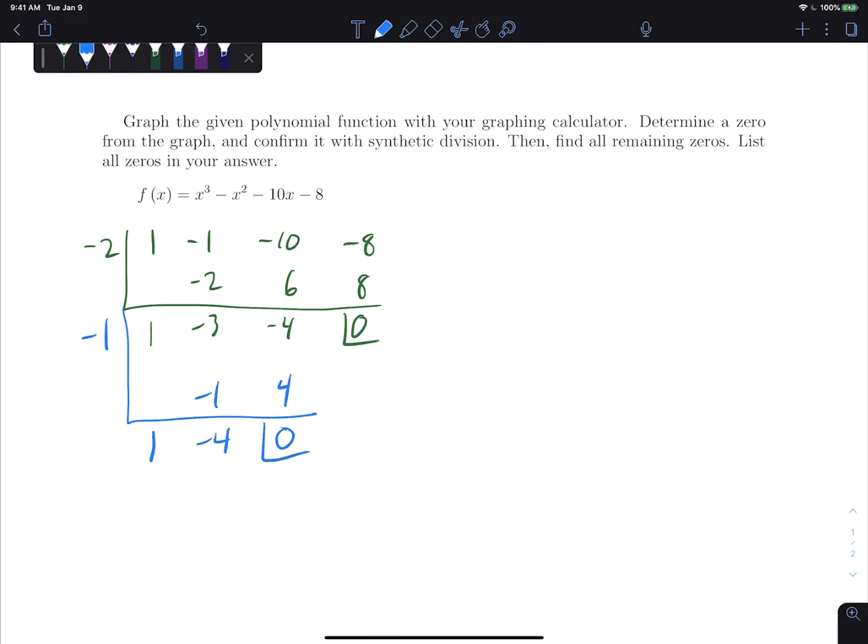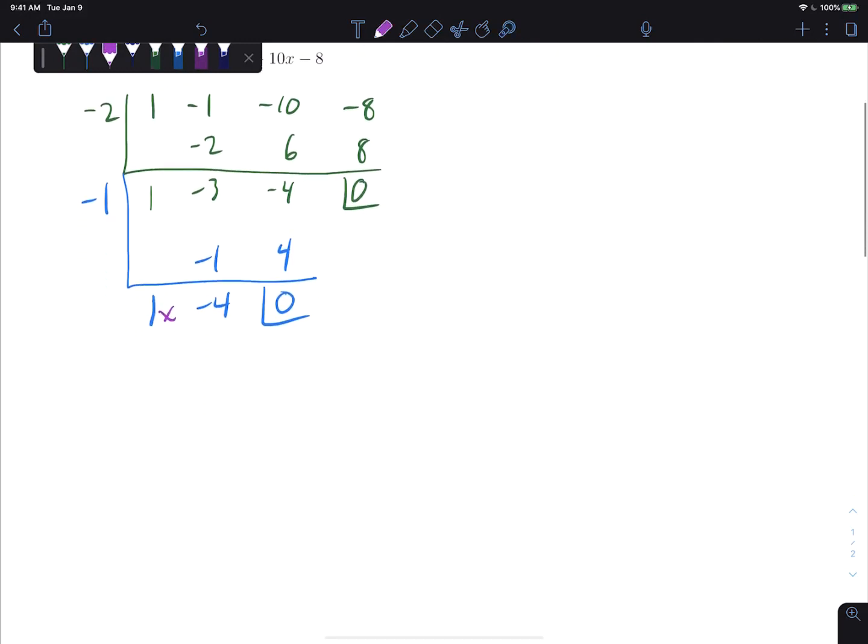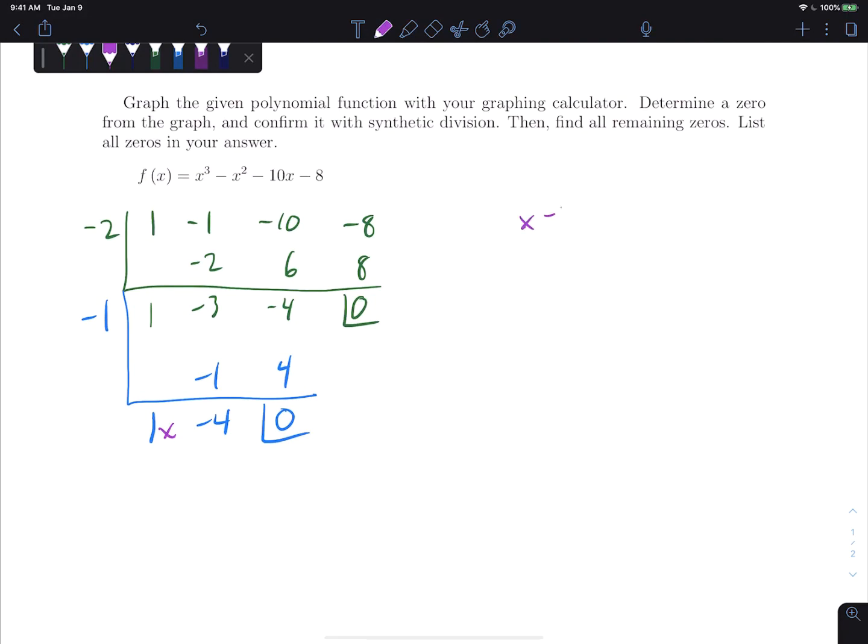Awesome. And especially when you get down to just two numbers, it's usually pretty nice to just say x minus 4 equals 0, so we get x equals 4. So that would prove that 4 is also a zero. But instead, I'm just going to use synthetic division again. Use 4, bring it down, multiply, and add. Notice it gives us a 0 as well.